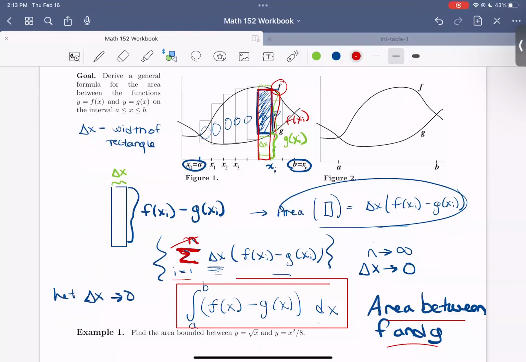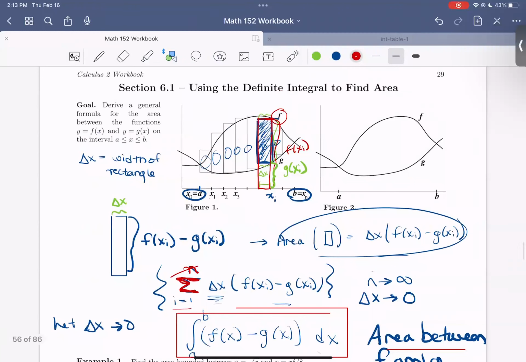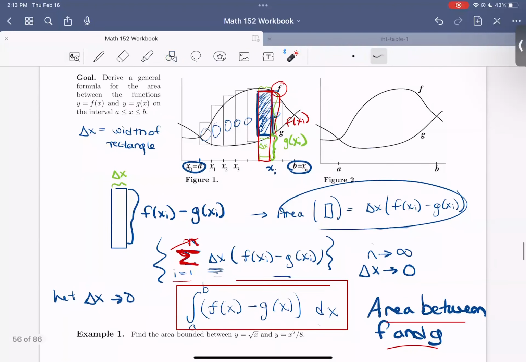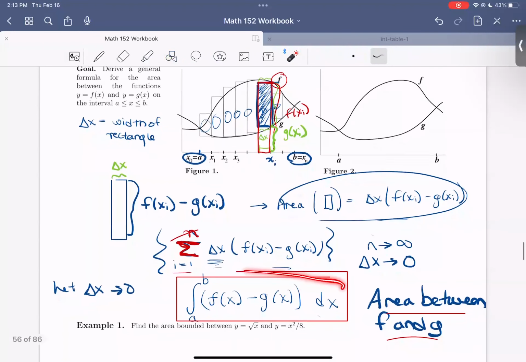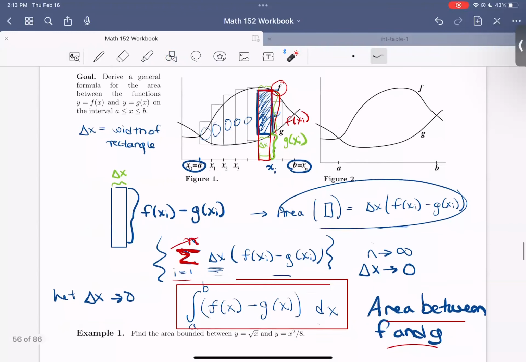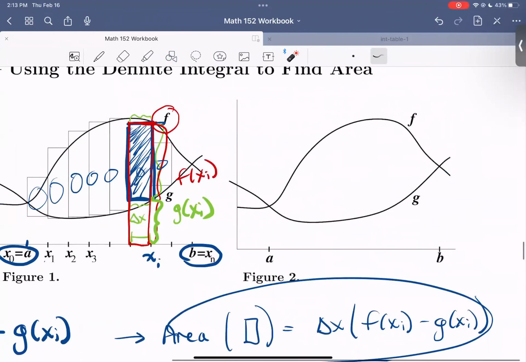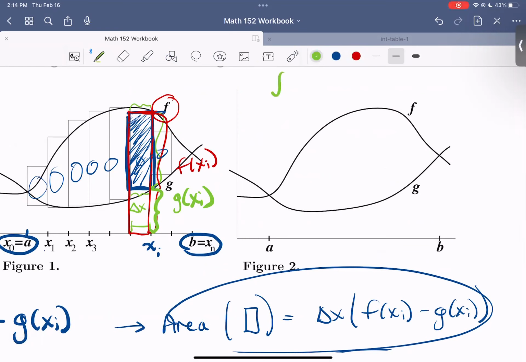So in general, we don't have to use these rectangles to build up this formula. When you see problems like this, you can just go ahead and deploy this formula. The important thing, though, is being able to determine which function is first and which one we are subtracting. So if you're just starting with a graph like this one shown here, we know that we're going to compute an integral of a difference. And we want to know, what function do we start with?